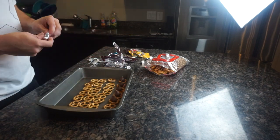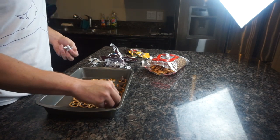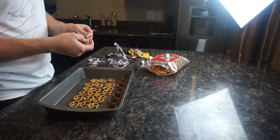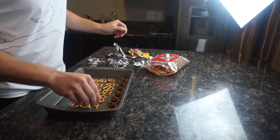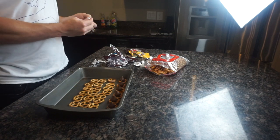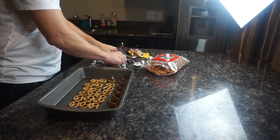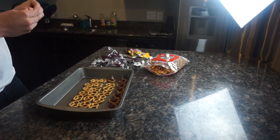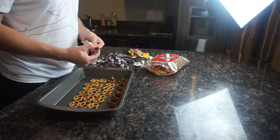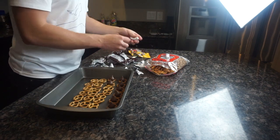I can't wait to eat these. Man, my mom makes these every holiday, probably Christmas. But now I'm in Houston. I don't get to try her cooking. This is probably my, I would say this is probably like my top five favorite treats that my mom's always made for me. Top five.